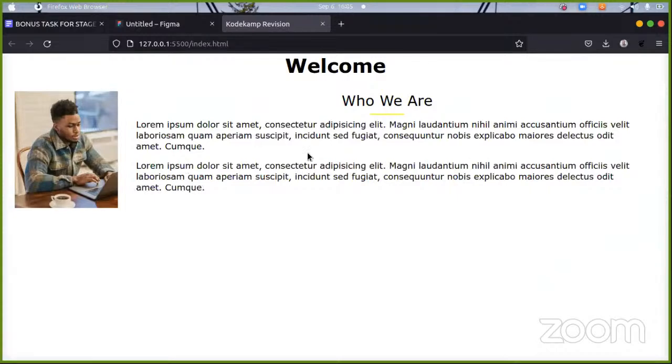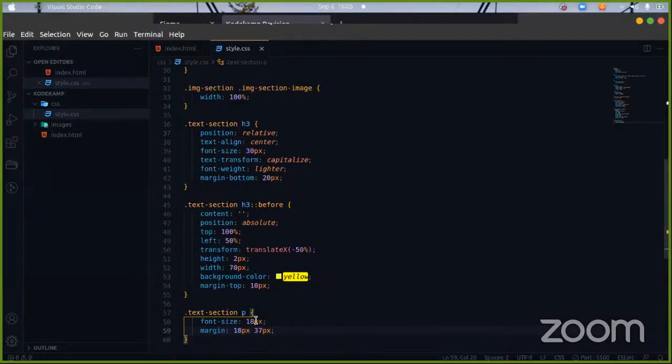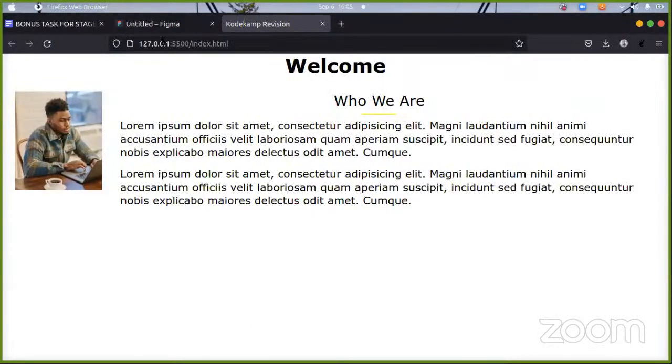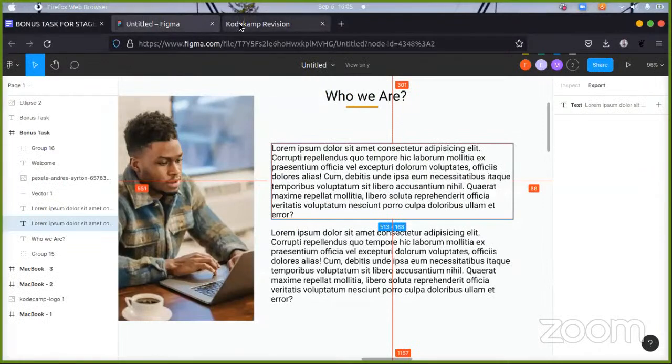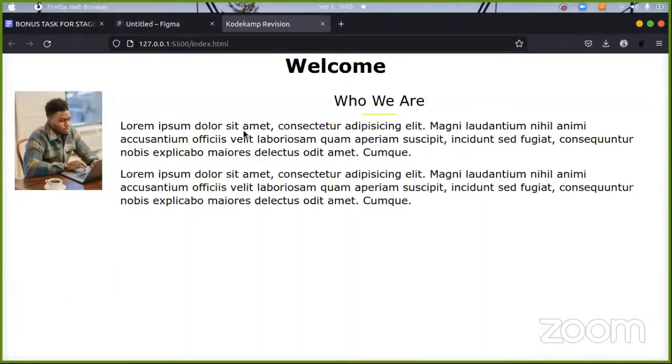And then I think I have to increase this font. Let's see, I make it like 22 pixels. All right, so it's looking a lot more like what we have here.